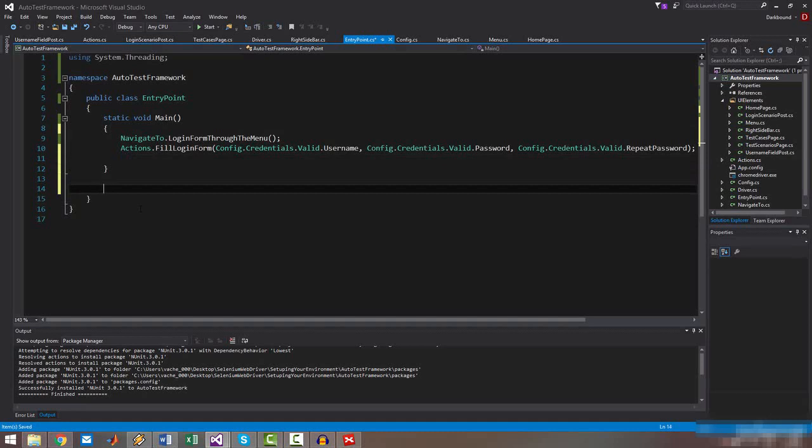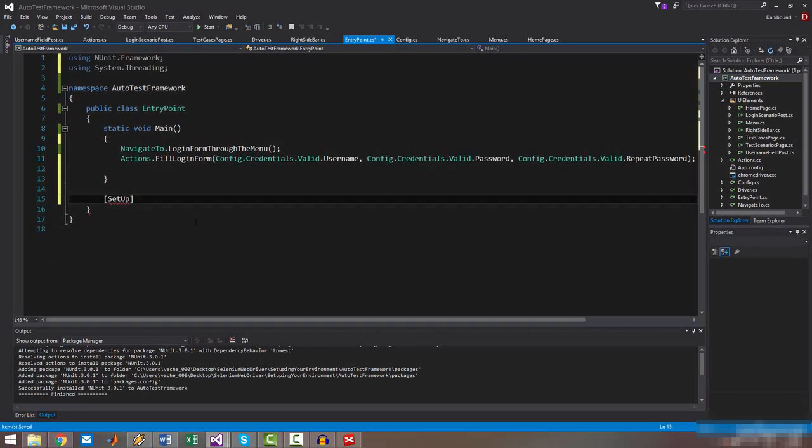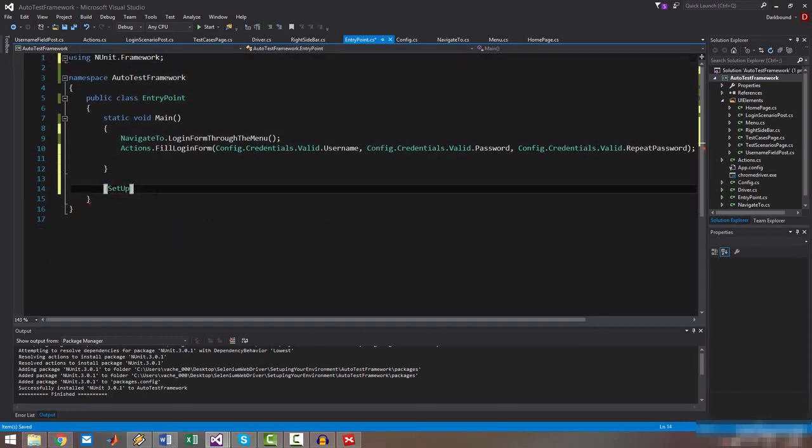First thing you have to do, you open square brackets and you write inside them Setup. Again, error, missing dependencies, we add them, simple as clicking Ctrl and dot, and you create a new method down here, Initialize.